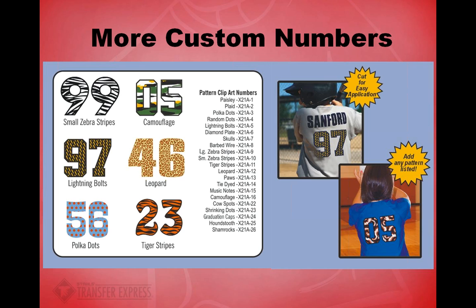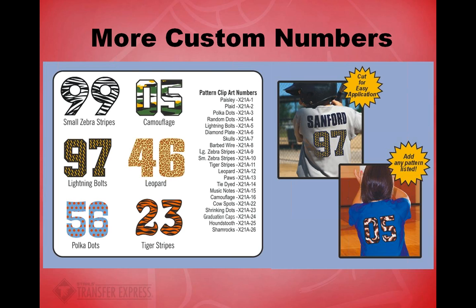You can take our zebra stripe pattern and put it into custom numbers. You can put the tiger stripes, the leopard spots. Now, what you can also do custom, as you can see here, you can change the font of the numbers as well. For example, the 56 you're looking at here in the bottom left corner is a font called Old Town, whereas the 05 at the top right of the other column here, that's our standard champ numbers.